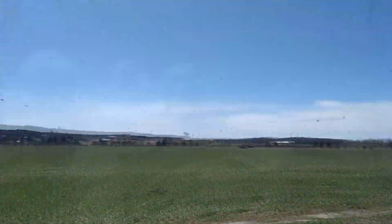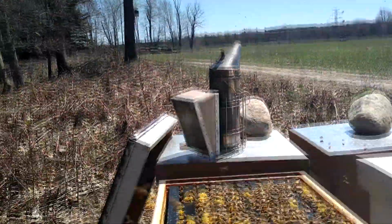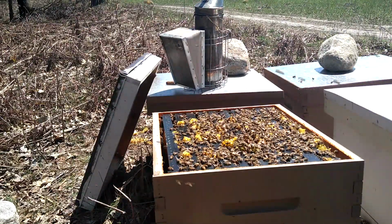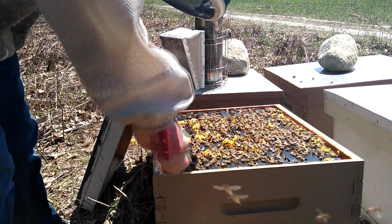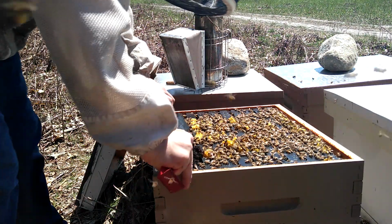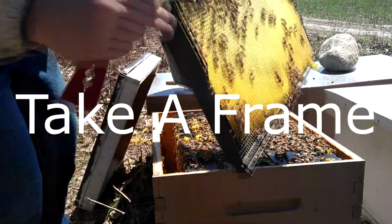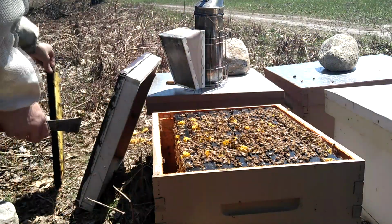Alright, so let's go to this one together. Looks pretty good from the outside. It's heavy, so that is a good sign as well. Let's see that they are what I expect them to be, which is full of brood and able for me to take a box. So there's an empty frame on the outside. Not a surprise, that's a common story at this time of year.